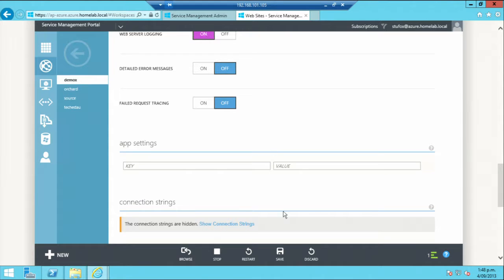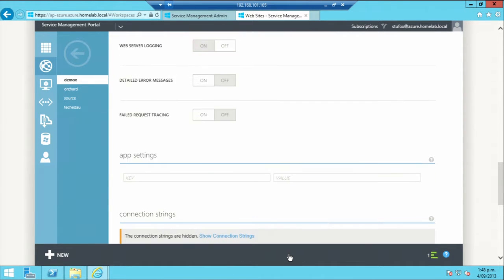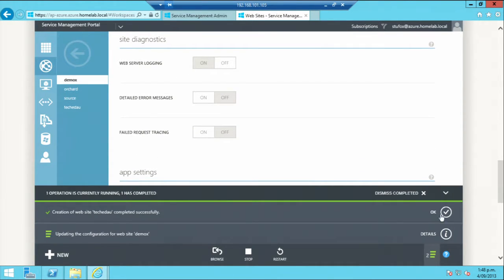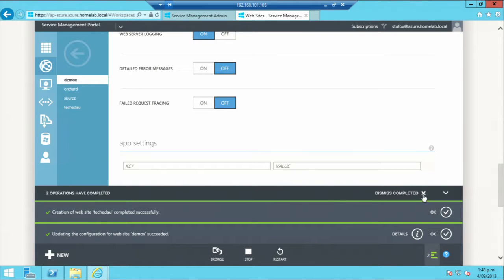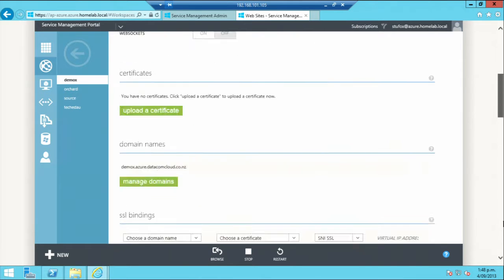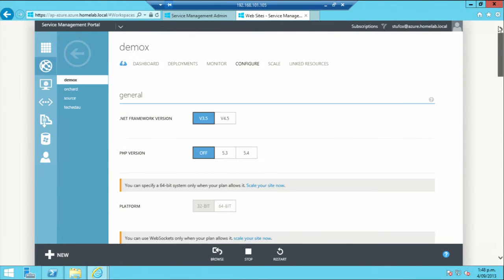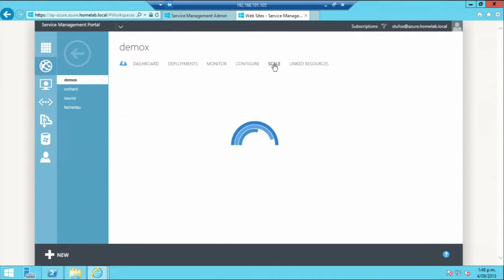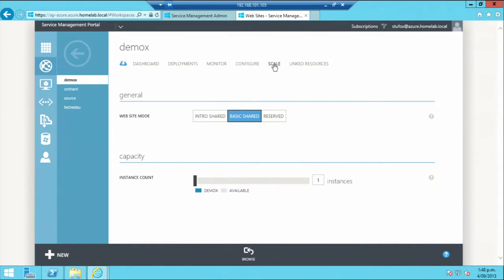Really easy to do that by myself. I'm just logged in as standard old Joe user here, and it's done. All that stuff's turned on. And I can manage my default documents, that kind of stuff. And one of the greatest things about it is this concept of elasticity. So, for instance, at the moment, I'm running with one instance of that web server. I can scale it out up to 3 instances. I'm not going to do that because I've only got one web server backing it and it'll just fall over.